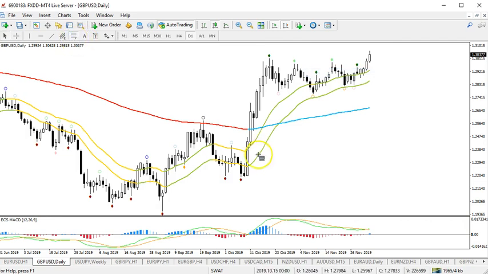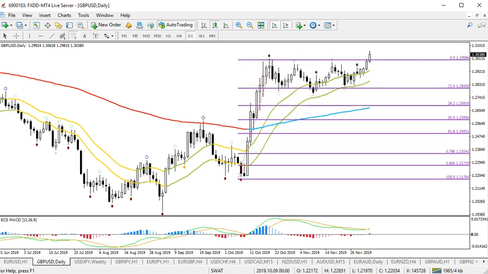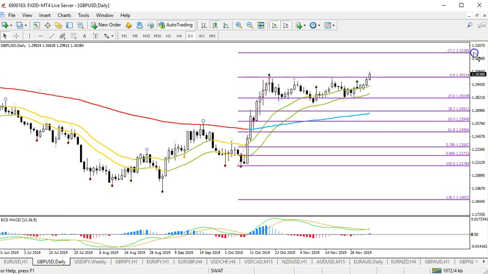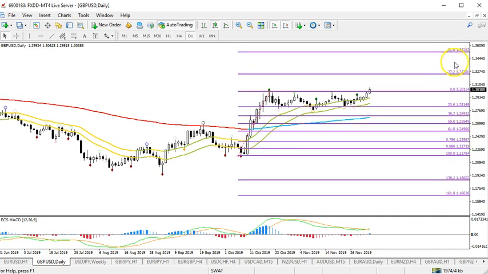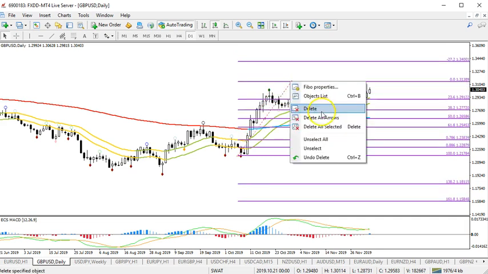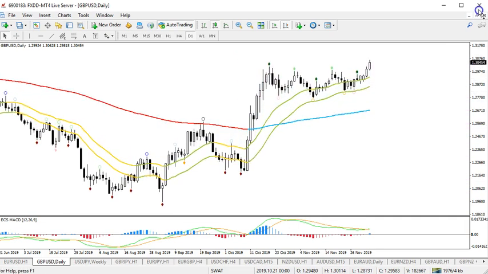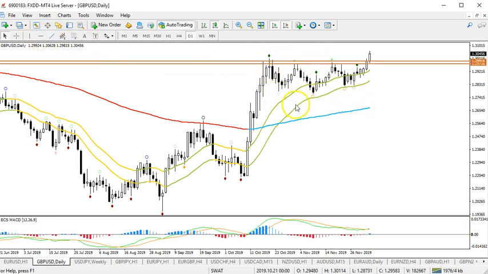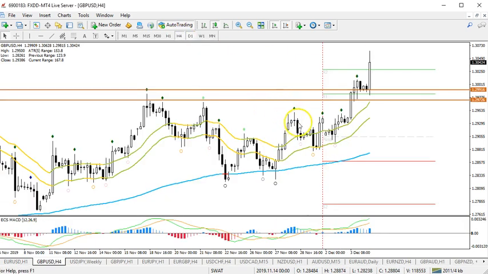We could also put a fib, of course, from here to here to get an idea about that. And it looks like minus 272 target at 132.50 and minus 61.8 target at 135. Again, a lot of confluence in those two price zones. So for the moment, looking very bullish with the break above these tops as well, and price twice respecting the 21 EMA zone.